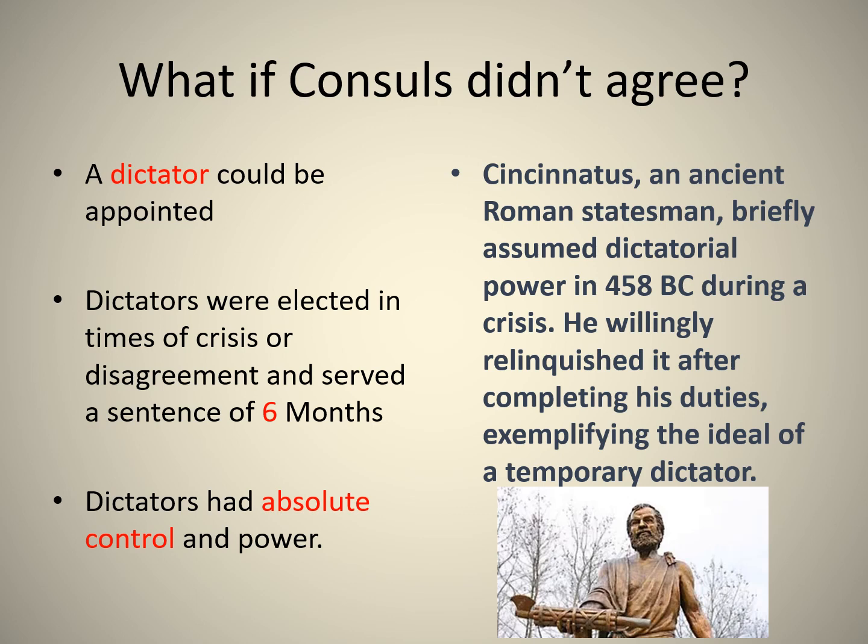Famous dictator, Cincinnatus. The city of Cincinnati is named after him. He became a dictator in 458 BC and willingly gave up the power after only 6 months. He was very highly respected because he became this dictator and had all this great power and then knew, for the greater good, to give it back to control of the Roman government.